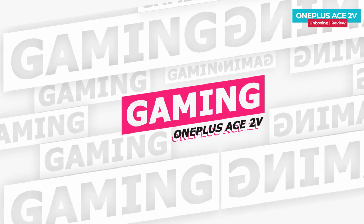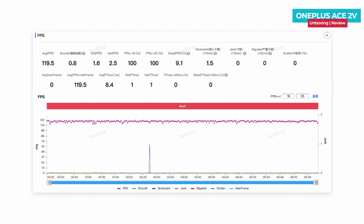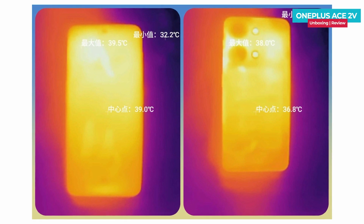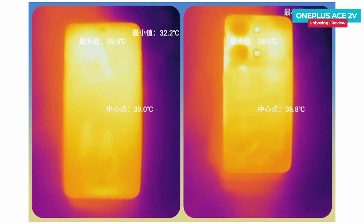OnePlus Ace 2V performs very well for gaming, as demonstrated by our test of playing Glory of King at the highest image quality and around 120 frames per second. The phone achieved an impressive average frame rate of around 119.5 fps. It also performs well in temperature control, with a maximum temperature of around 39.5 degrees.